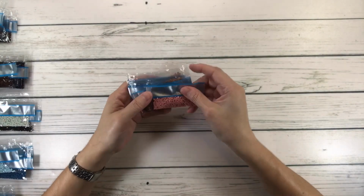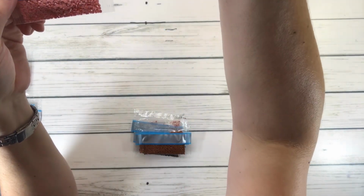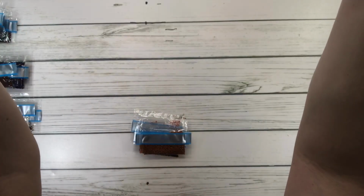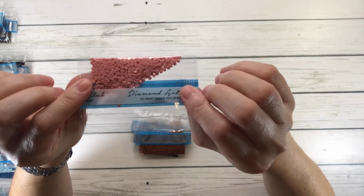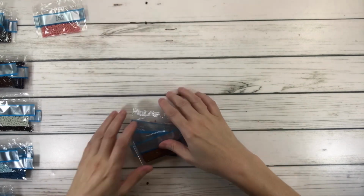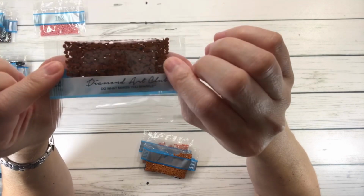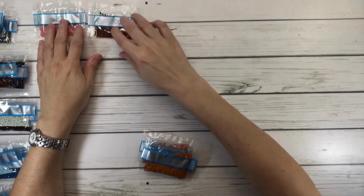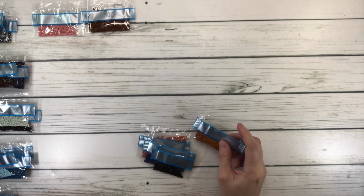Okay, let's begin. 152. Oh, wait, we need the light a little closer. 152 is shell pink medium light. I think you can see it right there. 300 is mahogany, very dark. Oh, great. Hold on a second. I just dropped one.